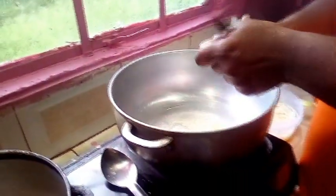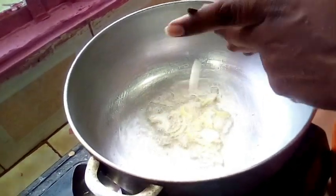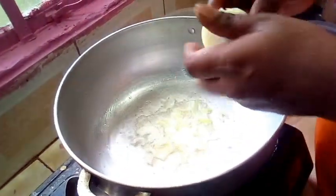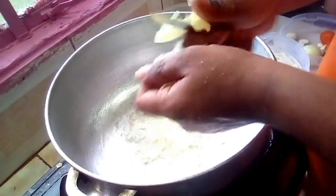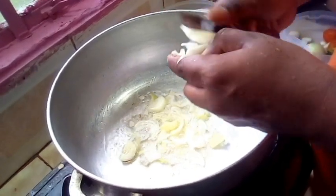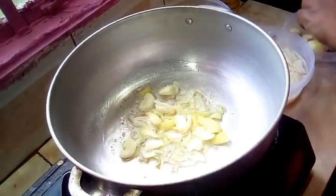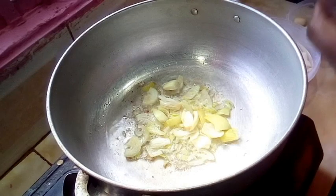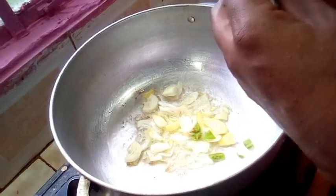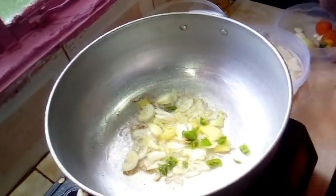So we add a little onion to the pot. I will say that this was one of the last foods my grandmother did eat before she died. This was the breakfast she did make. That was my family, child. I'm not sure, but I will say her last food she ate was fried cabbage and fried aloo. So I'm going to make it. This is the way she makes hers, a little different than everybody else's, but I want to share it with all of you. Hopefully you enjoy the meal, and hopefully you enjoy the video.